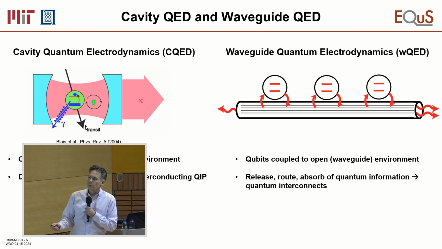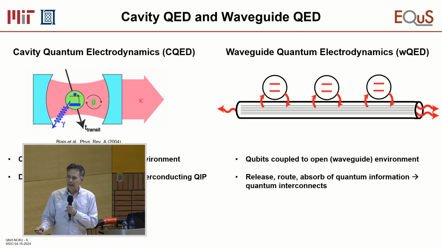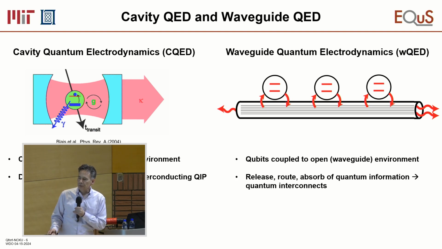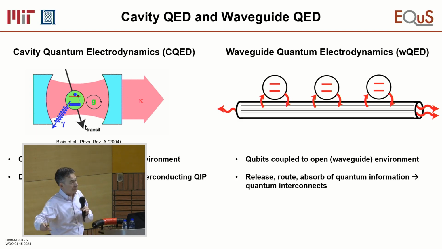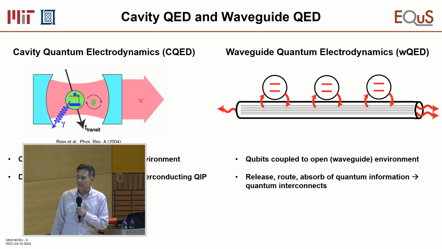Now, we can contrast that with waveguide quantum electrodynamics, where we couple qubits, one or several of them, to an open waveguide. But an open waveguide is a continuum of modes, again. And so this seems like a really bad idea because the qubit would lose its energy to the waveguide very quickly. But we want to do it because we would like to make interconnects between different qubits or even different chips, especially if we want to architect a larger scale quantum computer. And it's much better to do that along a waveguide because we can just send a photon from one place to another, whereas here the photon would bounce around the cavity many times before it finally escapes.